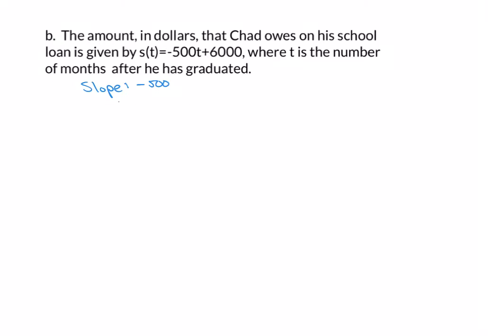We say the amount owed is decreasing by $500 per month. So again, note that we have that increasing, decreasing word, and my slope, I have included my 2 units. It is decreasing by dollars per month.